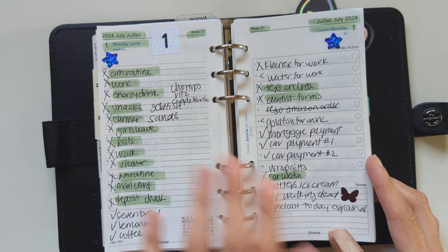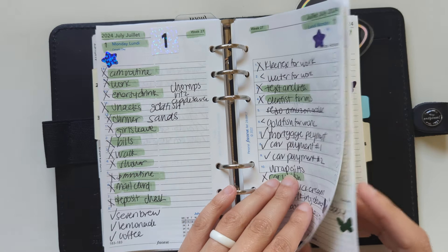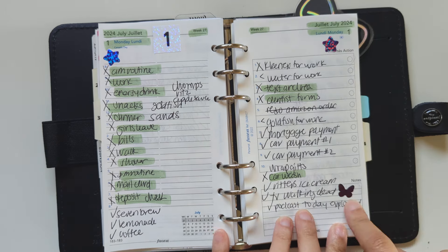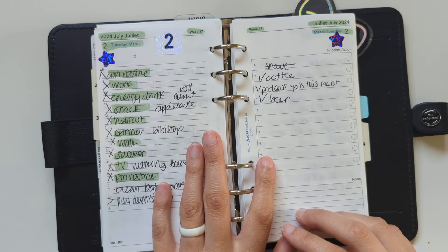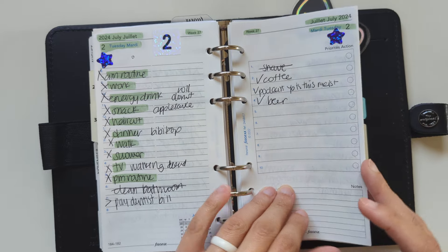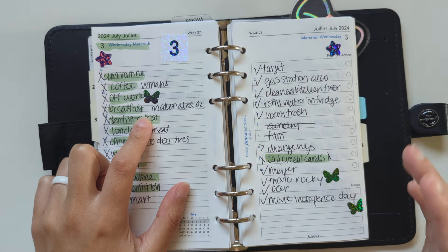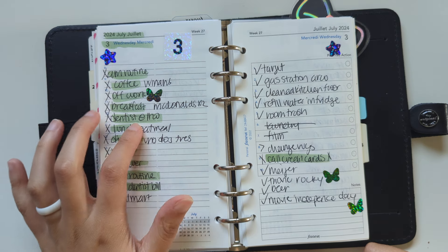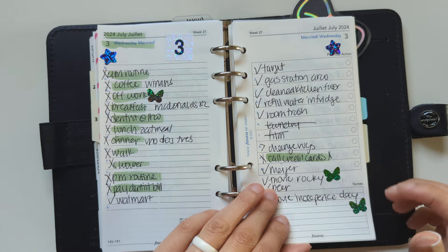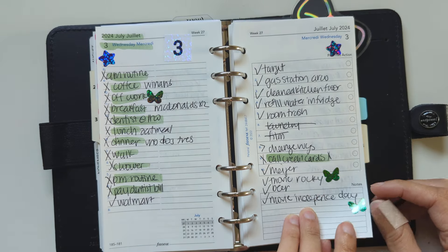This was the first day of July, which was a Monday. We got Sands for dinner — it's a seafood restaurant near us, very good. We watched Walking Dead and got ice cream. July 2nd we had BB Bop for dinner and watched Walking Dead. July 3rd was a Wednesday — I was off work before the holiday. I had breakfast at McDonald's, a dentist appointment to get cavities filled, went to Winans which is a local coffee place, had Mexican for dinner at Uno Dos Trace, and we watched Rocky and Independence Day.